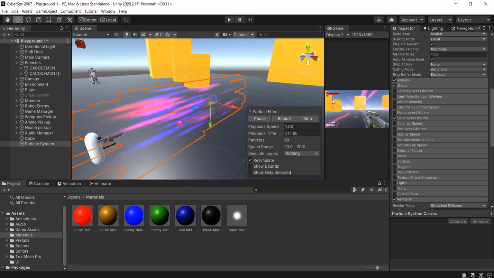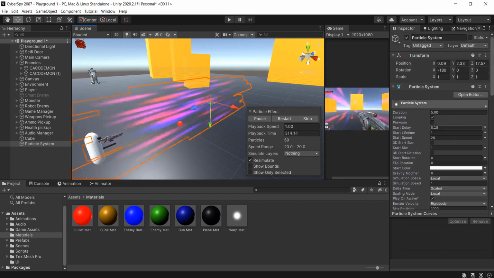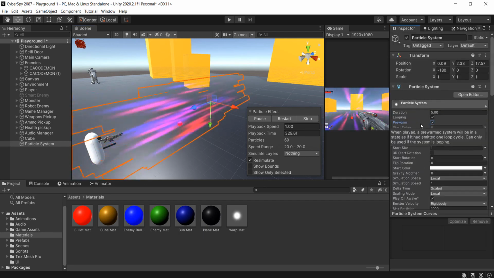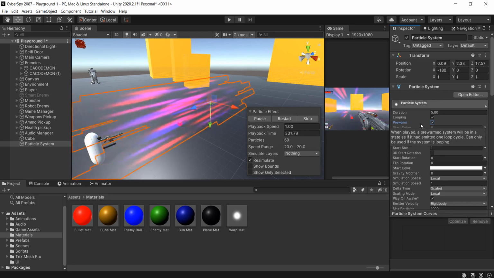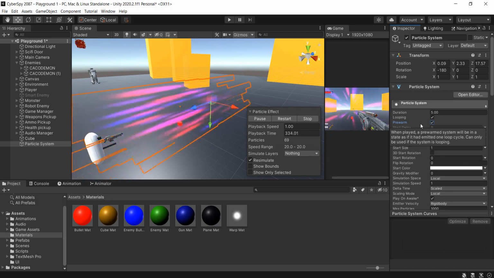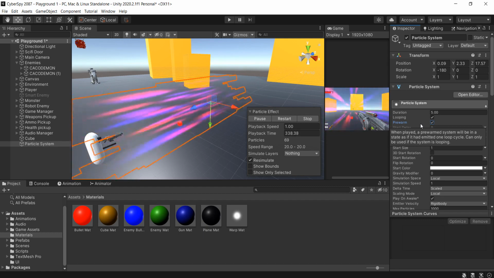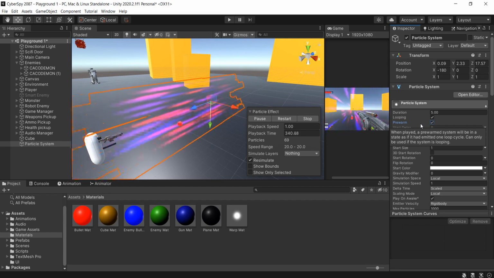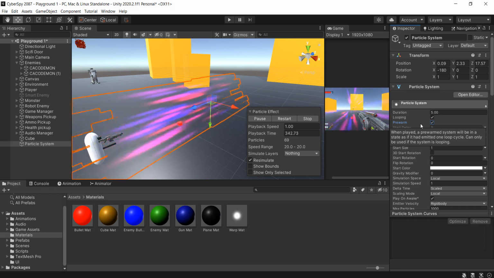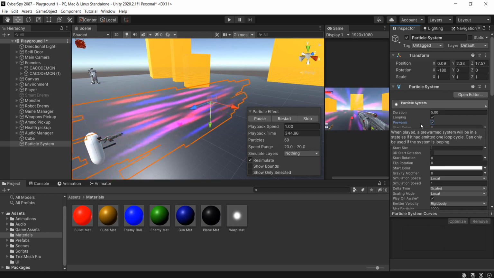Now all we need to do before we continue on is make sure to pre-warm this. If we don't add this pre-warm, when we actually turn on the particle system, it will not start immediately. It will take a bit of time. So pre-warm is always there ready to start. It does add a bit of performance issues, but we'll not worry about that. It's not that significant. Okay, great.